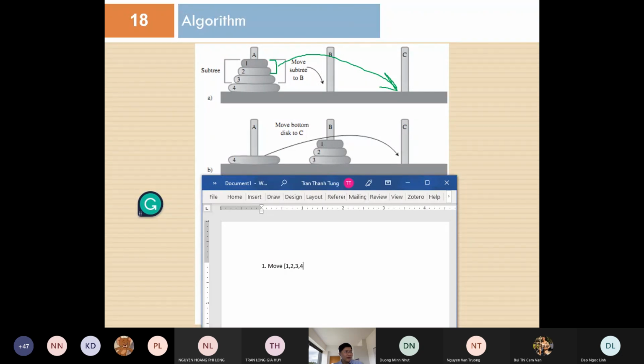Say the initial objective: move this one from A to C. That is our first task, and the subtask of that means that if we want to move it, we have to move 1, 2, 3 from A to B. Okay, I want to put it like that.